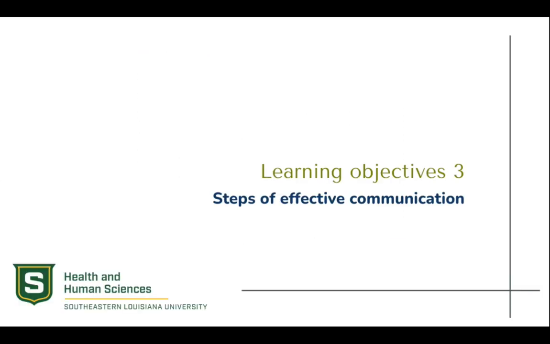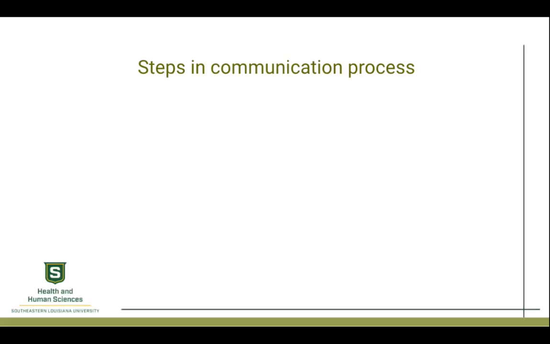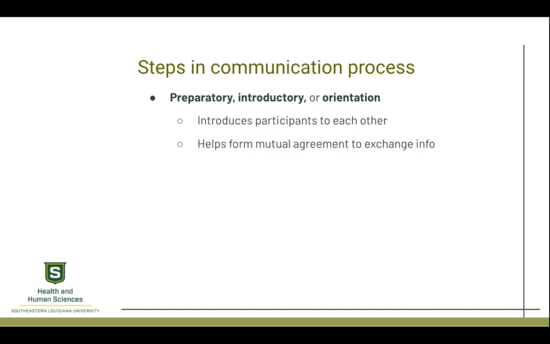Then finally, what are some of the steps to effective communication that you need to know? The first is to understand how this works. So you have the preparatory or the introductory orientation. What happens here is you're introducing one another. You're doing the whole icebreaker thing. You're trying to reach some kind of mutual agreement, and we're exchanging information.